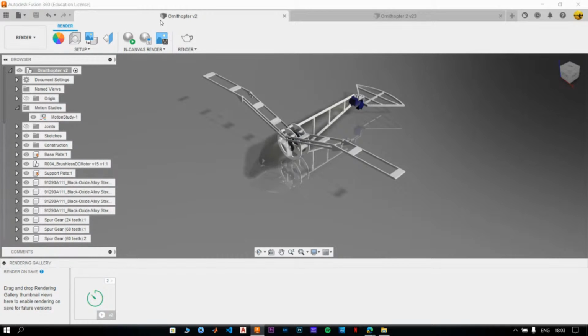We have seen how to explode, how to transform the components, how to rotate them, how to explode bigger assemblies, how to animate the parts using motion study, and how to use that motion study in the render workspace to create it as an animation and save it on our system. So that's all what we have learned today.